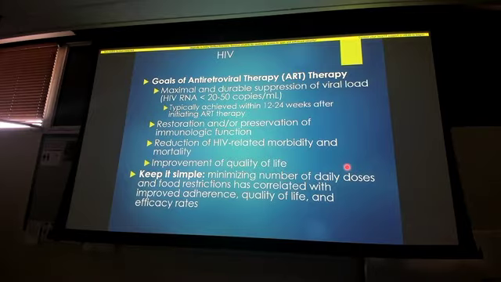Okay, my goals. My goals are to essentially make sure that I can get that viral load down as low as possible, so less than 20 to 50 copies, and I want my CD4 count to be as high as I can get it. So I'm just trying to make sure that they have a good immune system, and that's what I'm doing with my drugs because I'm decreasing that viral load. If my viral load is low, I can keep working, okay?